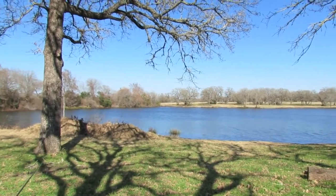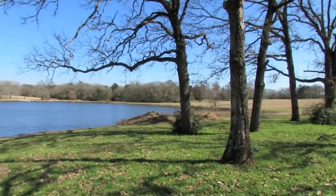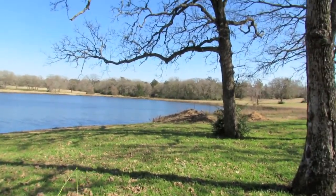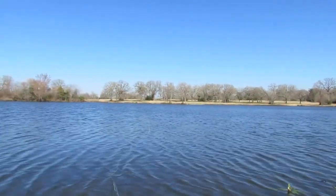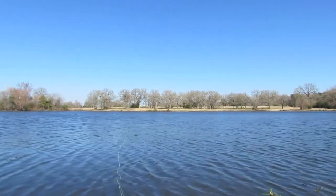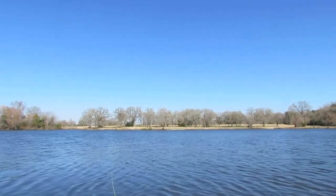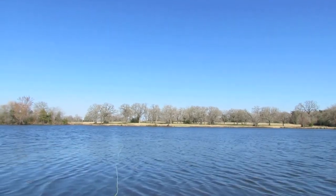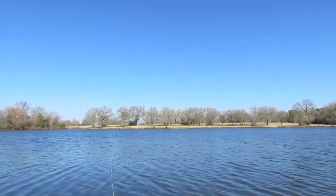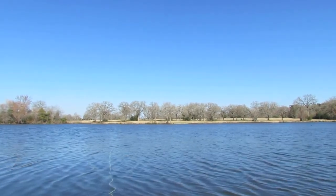Wind let up for just a second. I'm going to get up here so I can have the wind at my back. Man, I reconditioned my old fly line a little bit, and man, it is working good. It shoots out there real good. And it's even floating. I'll be dang. Amazing how things work when you take care of them.